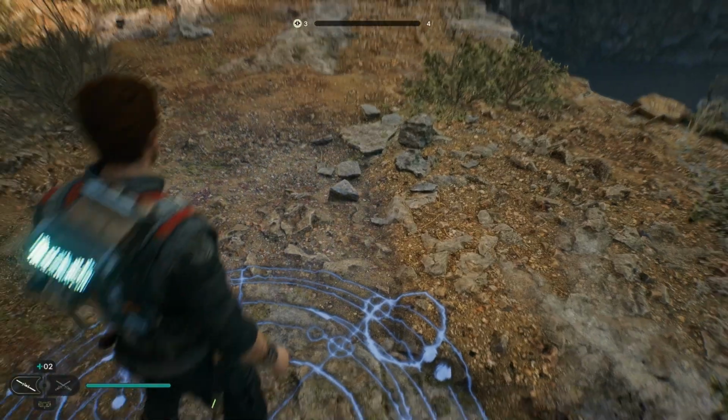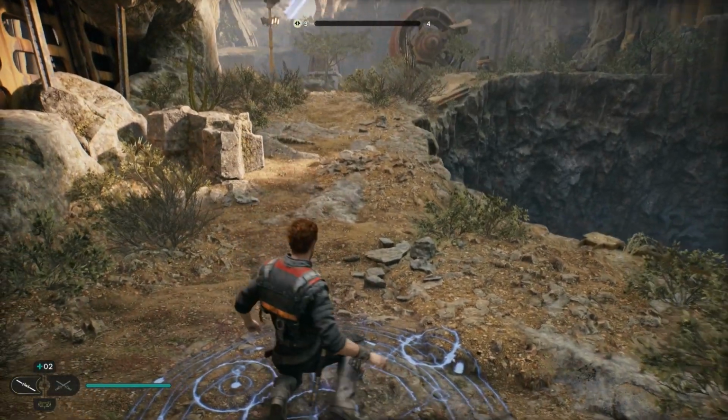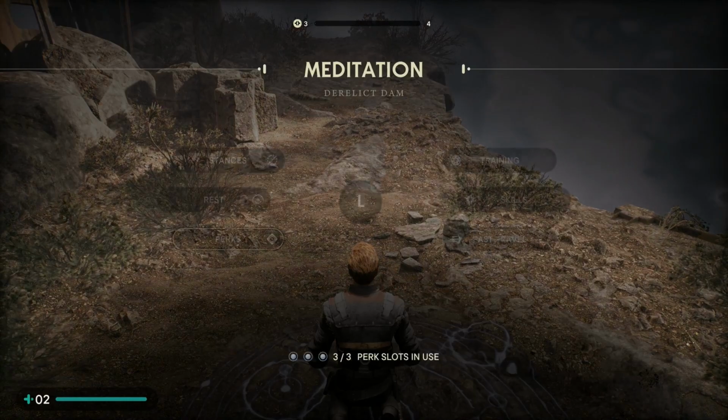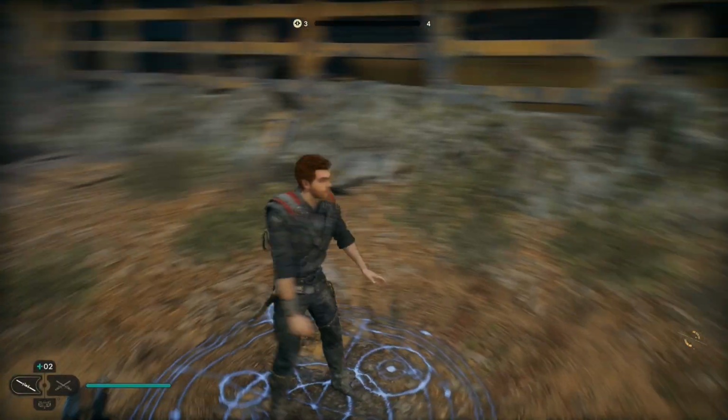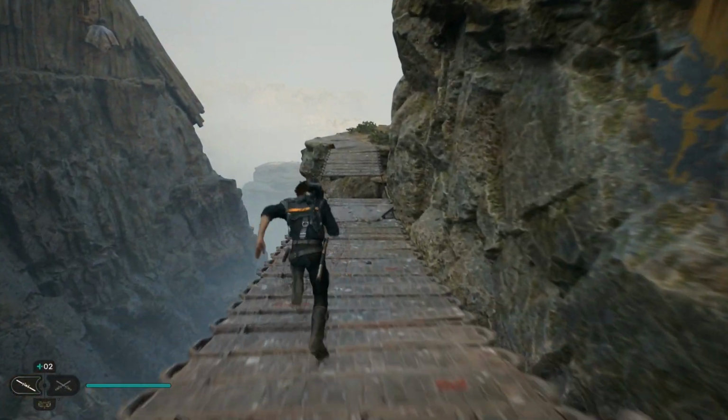So we are at Derelict Dam meditation spot. You are going to then meditate and make sure that you have equipped the perk. So we go over to here, and it should be the bottom right one. It's called Wisdom. It takes up 3 perk spaces, so bear that in mind. You can't have any other perks equipped at the current point.